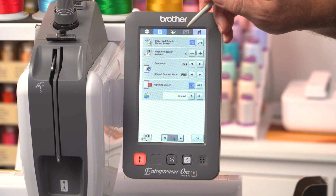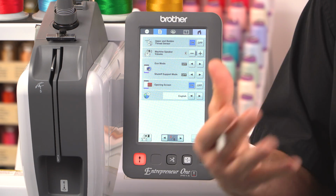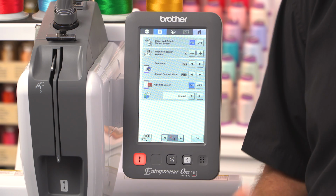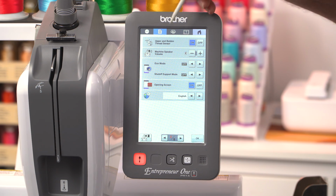And then we go into upper and bobbin thread. So it has a thread sensor. It does sense when the thread's broken, and it does sense when the bobbin thread has run out. So you can turn that on or off if you wish, but basically leave it on pretty much all the time. You can change the volume of the speaker.